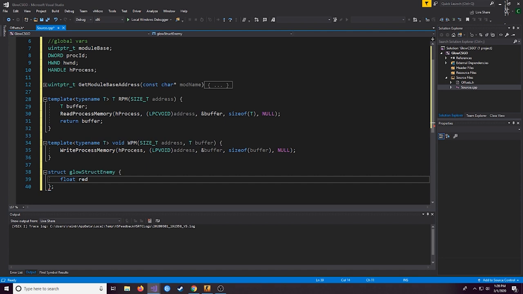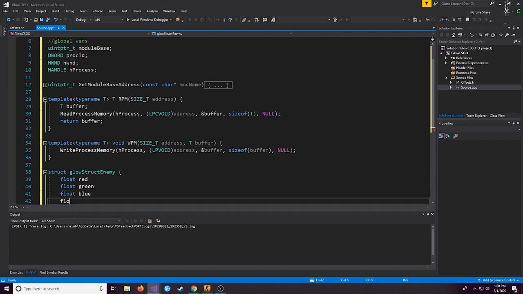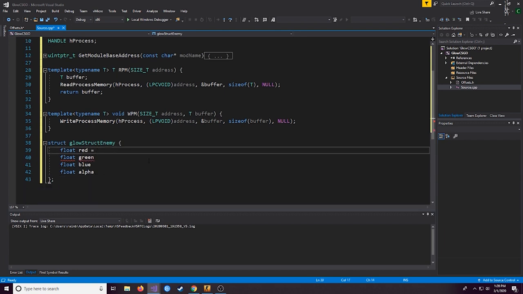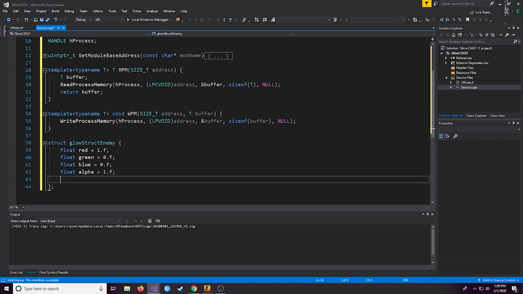So we're going to do float red, float green, and float blue, RGB. And then we are also going to have a float for alpha, which is kind of like the brightness. You can mess around with this and see how you want that to be. Now we're going to set the red. We want our enemy to be red, so we're going to set this to 1.f. We don't want any green in this since we want the enemy to be red, so we're going to set this to 0. And the point f is because it's a float, 0.f. And then we'll set this to 1. Feel free to experiment with this. It's kind of fun to make your own colors and see how you want to make it really nice.